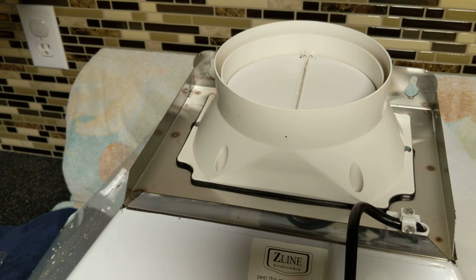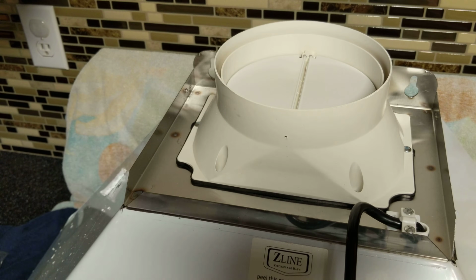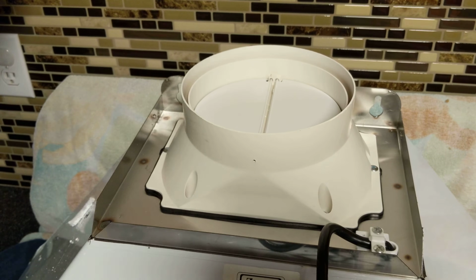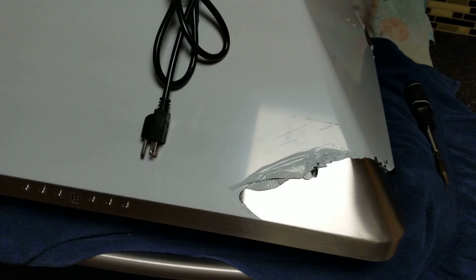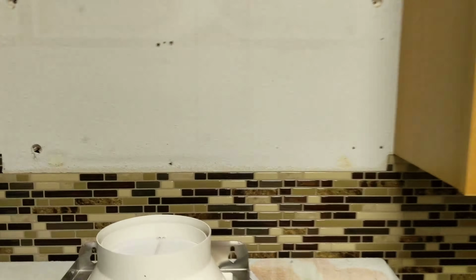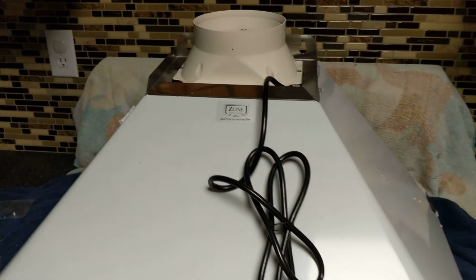So that is the one-way dual flap there. I'm going to have to cut a bigger hole in my ceiling, so that should be fun, as well as some other stuff. But that's the first step. And I'm going to have to put a new backsplash back here. All kinds of good stuff. So that's what we're looking at. I'm going to cut this out.